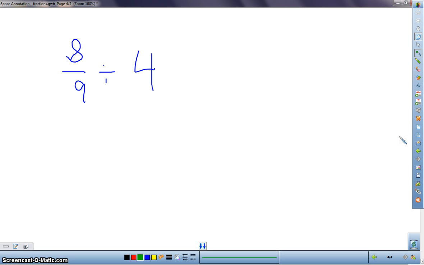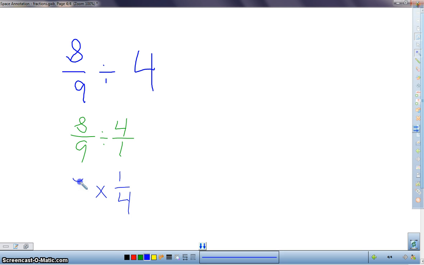For dividing fractions, once again, there's no need for common denominators. I'm doing 8/9 divided by 4, and we know 4 can be written as 4/1. Now, hopefully you also remember when we divide fractions, you can change your division to multiplication and flip your second number. You multiply by its reciprocal. So once again, I have 8/9 divided by 4/1. I'm going to flip the second number only, to 1/4, and change division to multiplication. Looking diagonally, I have a 9 and a 1, so I'm going to leave that alone. But I have an 8 and a 4, so I can actually reduce these both by 4.